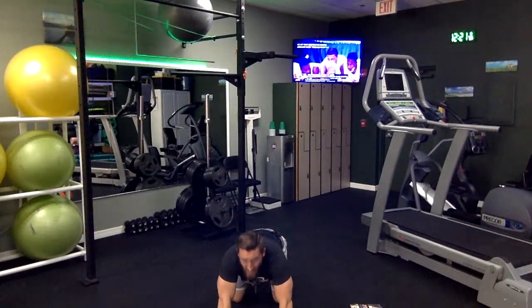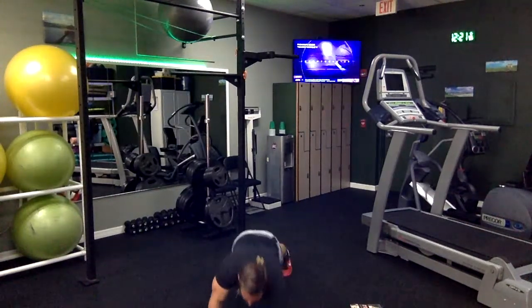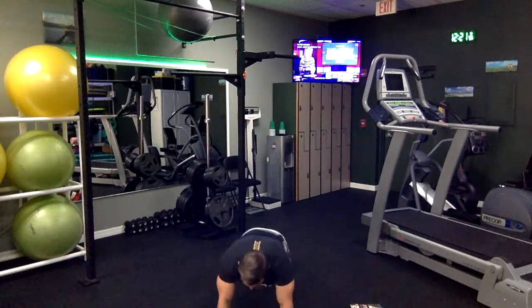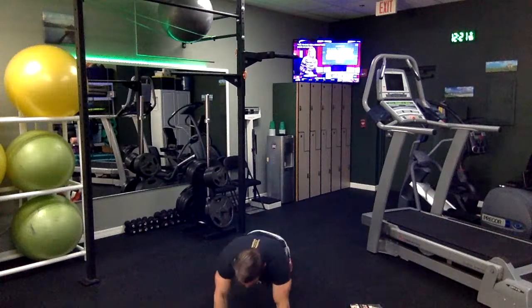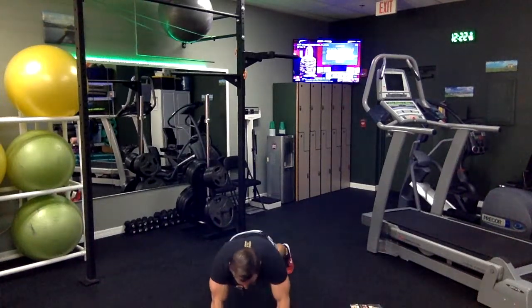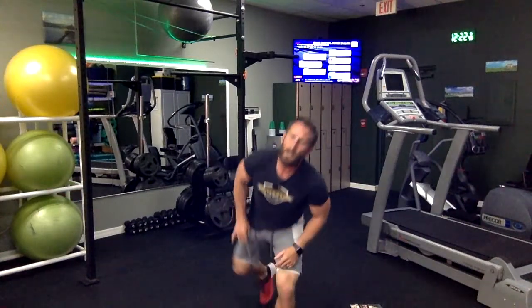Woo! Plank out downs. Let's go 10 reps again. Get it done. 10, 9, 8, 7, 6, 5, 4, 3, 2, 1. That burns.